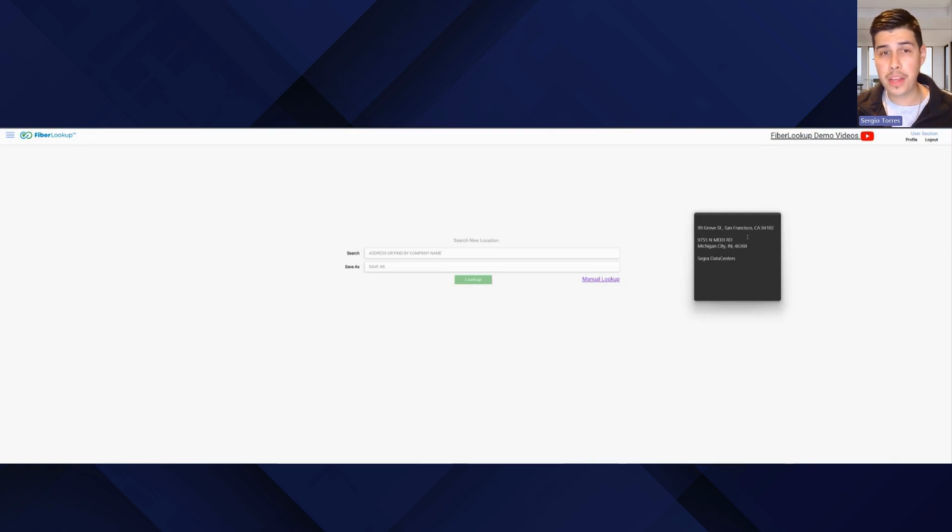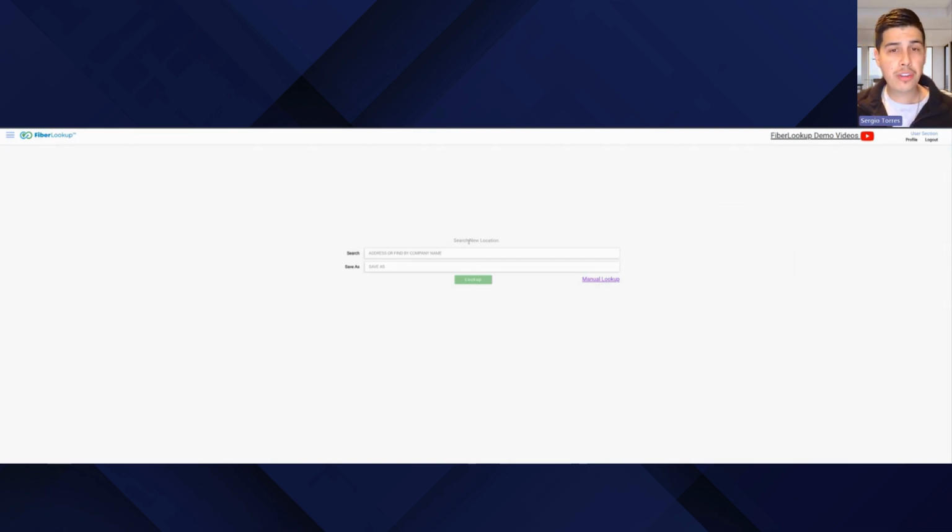Before I get started, if you're new here, you've probably already heard me say this, but the fiber lookup is a proprietary tool. It's developed by ACS exclusively for our partners. And that's important to say because there are so many other fiber lookup copycats or alternatives. But this tool was developed in-house by ACS developers, so all our partners are getting the tool that's developed by ACS.